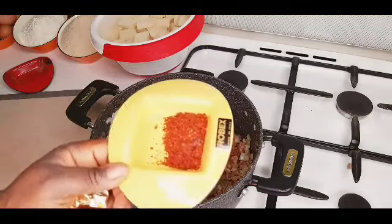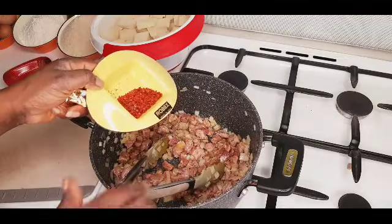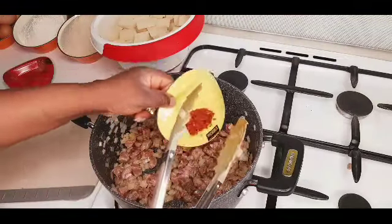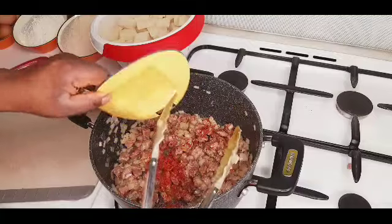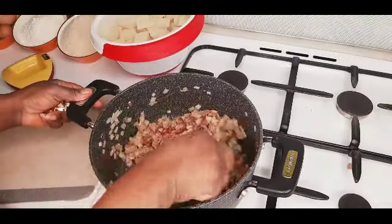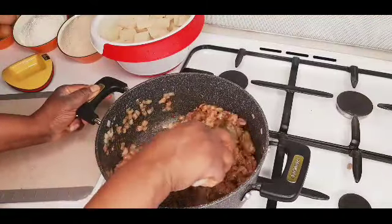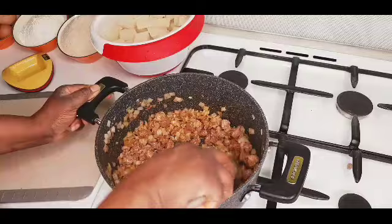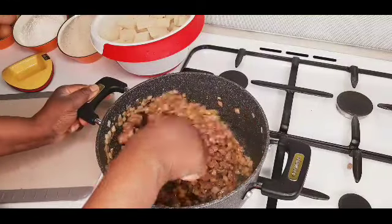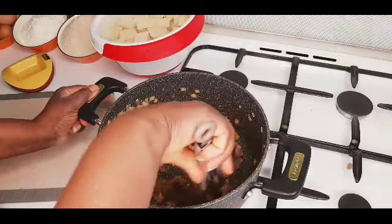Then I will put in some pepper flakes, as you can see. You put as much as you and your family can take. Okay, it's good. We have that a little bit spicy in it. Wow, look at the aroma in this kitchen, guys. So lovely. Yummy, yummy, yummy.